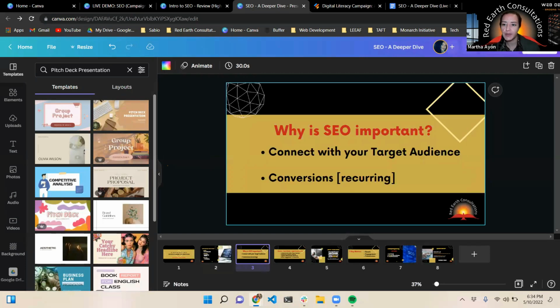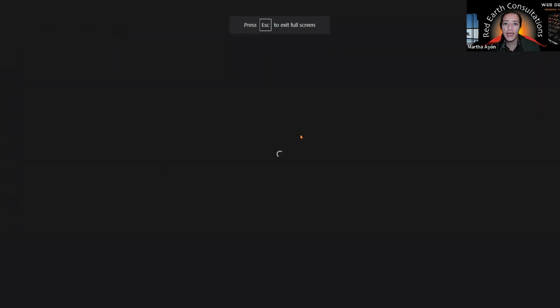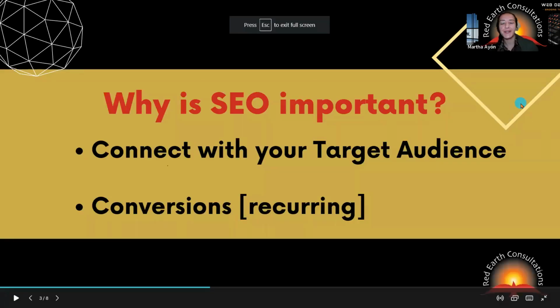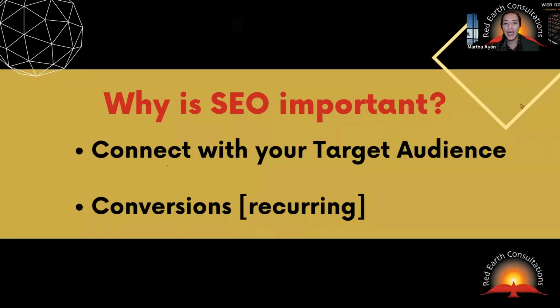So why is SEO important? I'm just going to reiterate that you want to connect with your target audience, and in order to do that, you need to have the correct keywords, the correct hashtags, the correct tags. The reason that's important is because connecting with your target audience is what's going to lead to your conversions.